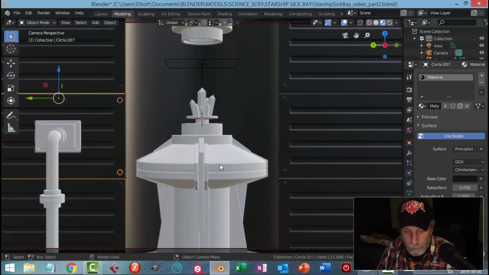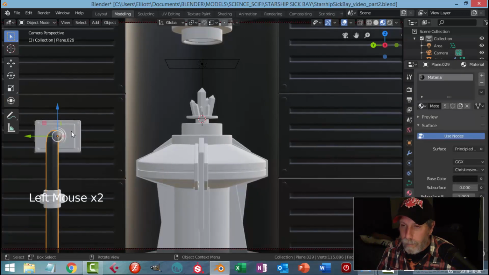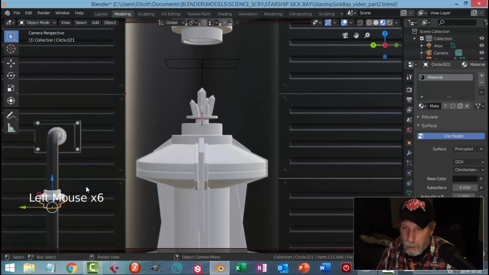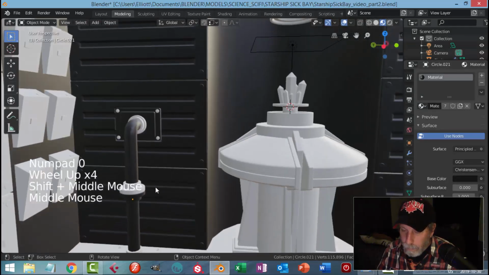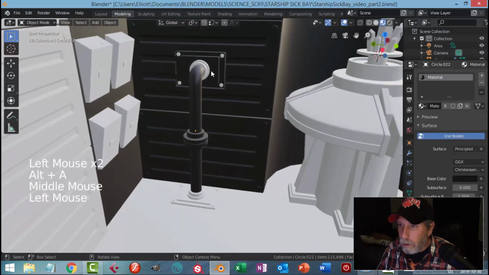I'm going to leave this the way it is for now. Fix up those bolts in a moment. This is not how it's necessarily going to stay. Let's get out of camera view. We're just starting out here.